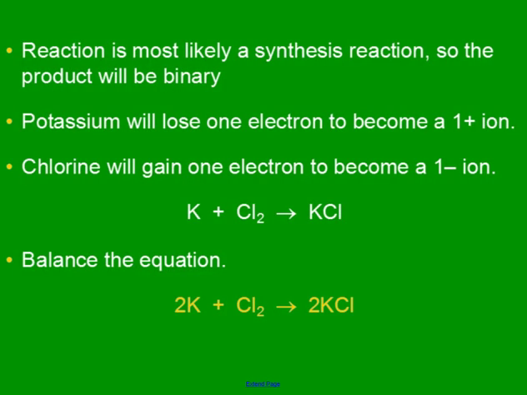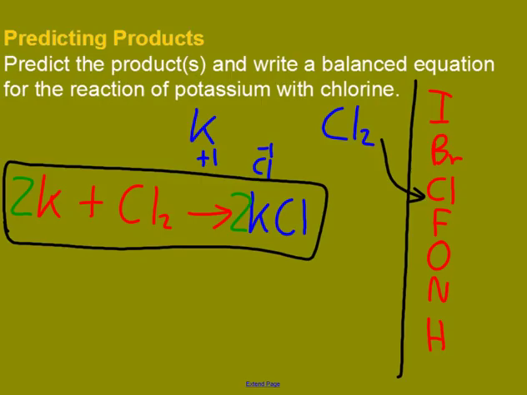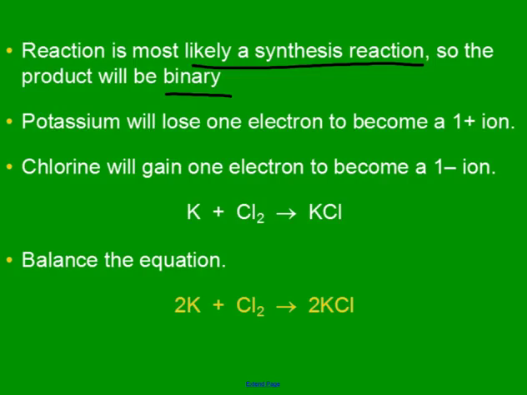So I'm going to go ahead and check it, and we successfully identified this as synthesis. And we know the product was supposed to be binary, and I do see 2 parts to this, so that is indeed a binary compound. Okay, I've identified the ion charges, and it looks like, at the end of the day, everything matches up exactly as I predicted. So let's move on and look at the third type of reaction.